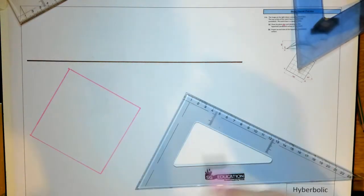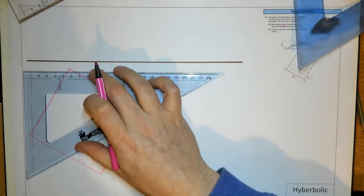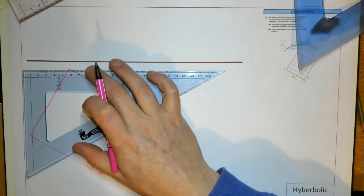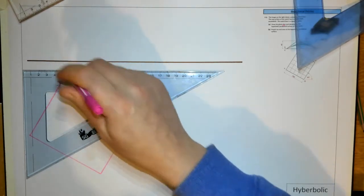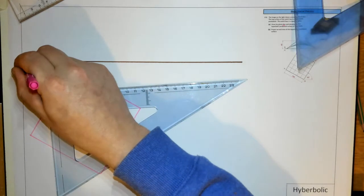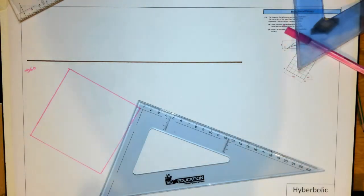Now what I'm going to do is I'm just going to write a measurement here just so that you can see a good point to start. Obviously on the day of an exam it will be fine because you'll have loads of space. So if we came down, say 10 more and came in 60 for point B, that would be a good starting point.